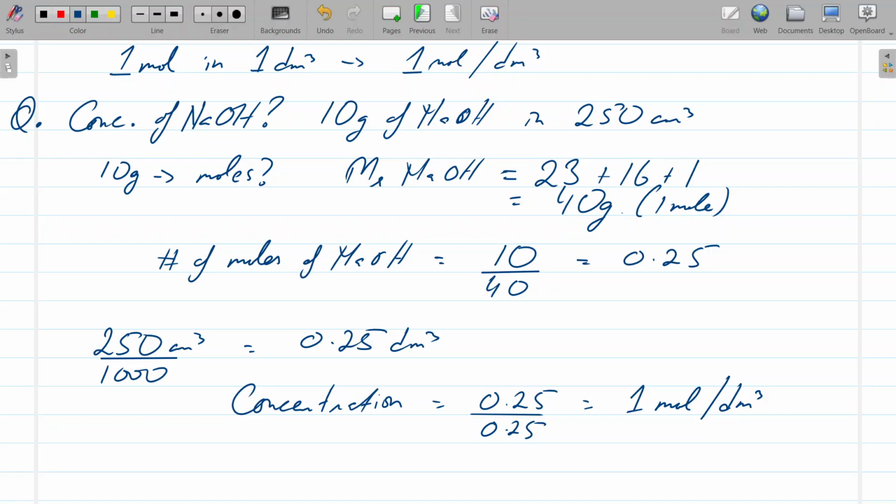And so I need to calculate what mass of sodium hydroxide I'm going to use for 250 ml only to get 1 mole per dm cube. So I'm getting that same concentration that I would have gotten if I added 40 grams into a liter of water. But this time I'm adding only 10 grams in 250 centimeter cube of water. Make sense? So having 1 mole per dm cube, that is your answer. Next question.